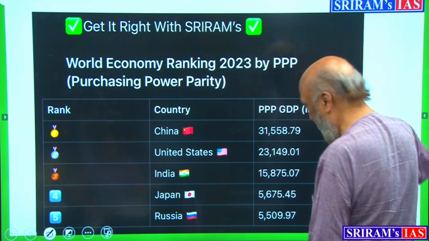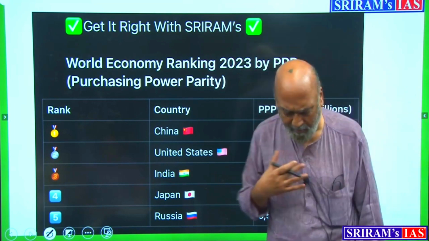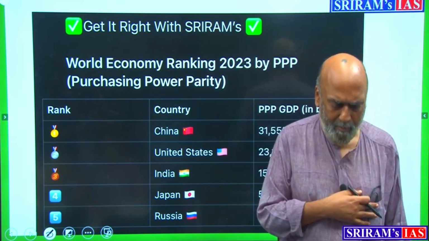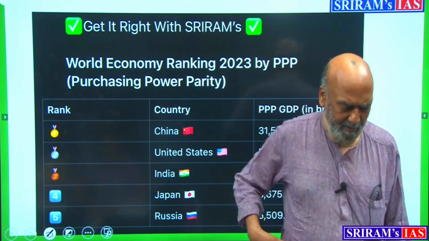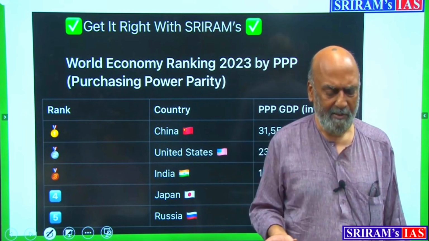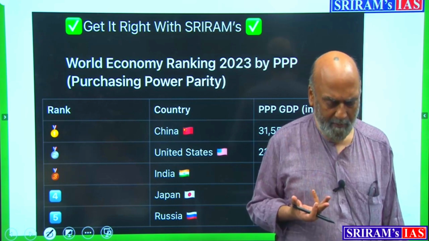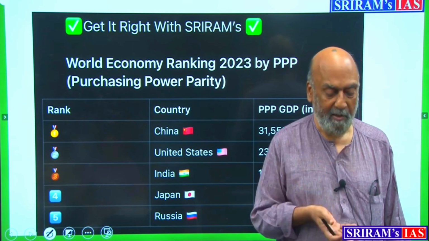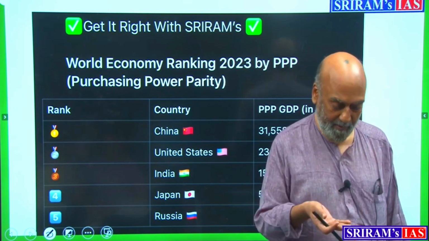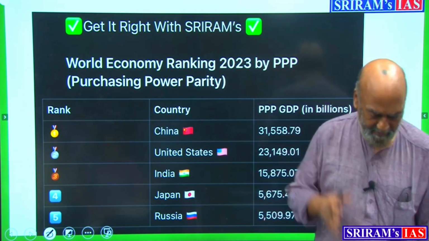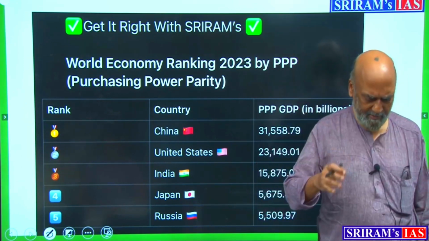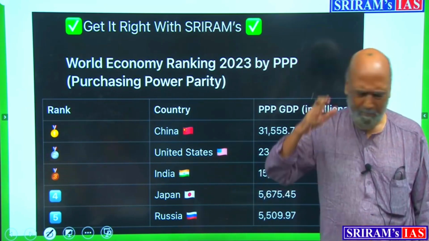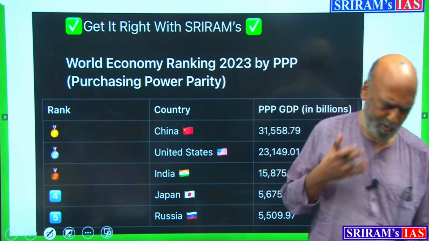It also includes confidence. I have a dollar, you have to look at my face. If I have a dollar in my pocket, if I have any other currency also, you can look at my face. My face will tell everything. If I have Indian rupee, I'm okay. Then Sri Lanka, bad. Nepal, worse or equally bad. US dollar, AAA. Euro, yen, Swiss franc, the glow on the face shows the value.